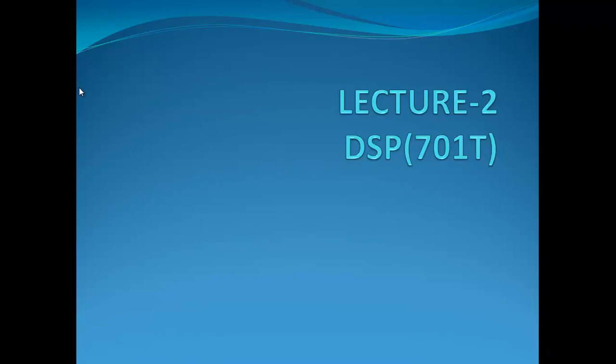In the last lecture we discussed the need for DSP, and its advantages and disadvantages. Basically, if I simply ask you why we go for signal processing, what is the need for signal processing? See, in a signal processor you are given one type of signal. This signal enters the system and generates another type of signal.